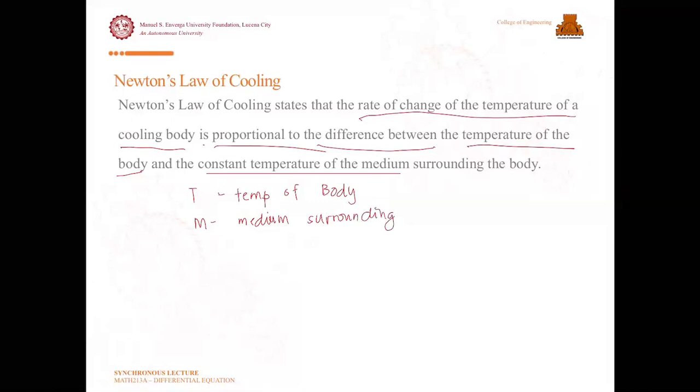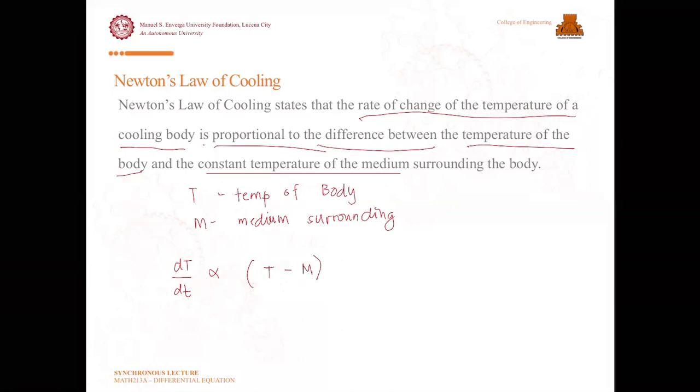So from this law, we can get the formula para mahanap yung rate of change o yung pagbago ng temperature ng body once na na-expose siya sa iba't ibang temperature or after given time. Okay? So, in formula, rate of change daw ng temperature with respect to time is proportional daw siya, okay? Proportional siya sa difference nung temperature ng body tsaka nung medium, okay? So, ganyan ang itsura niya, okay?